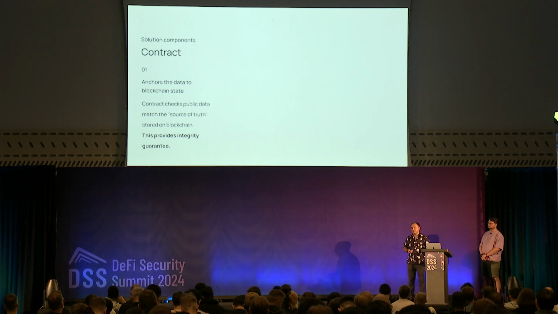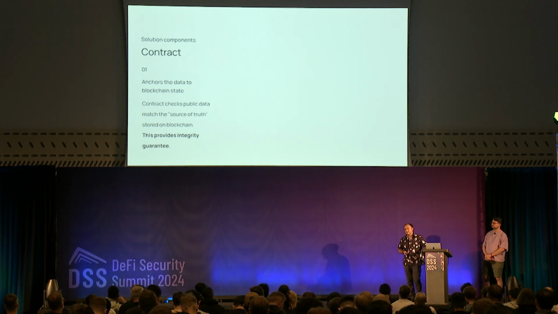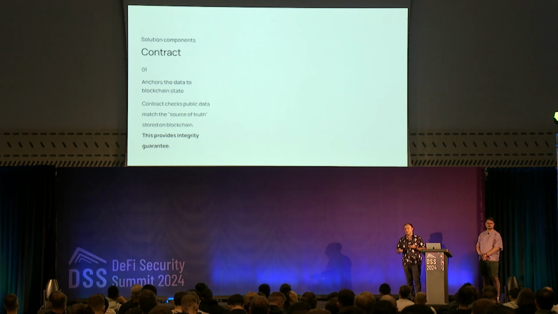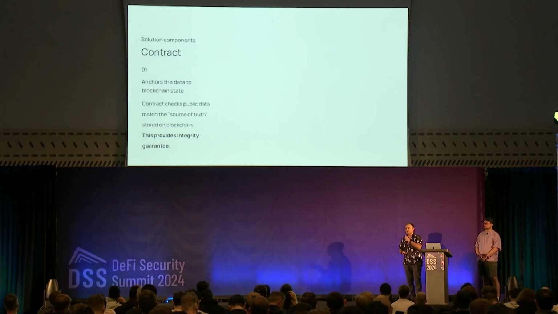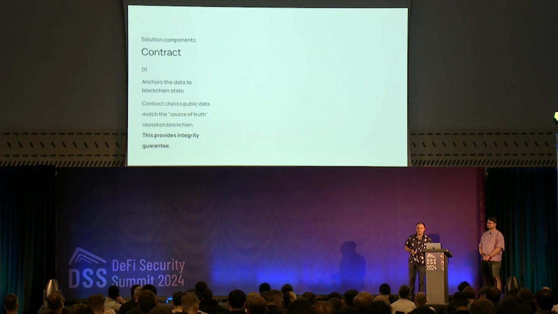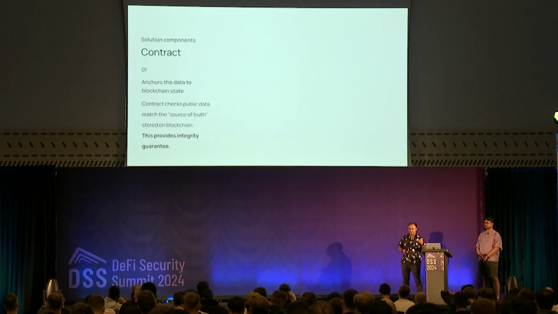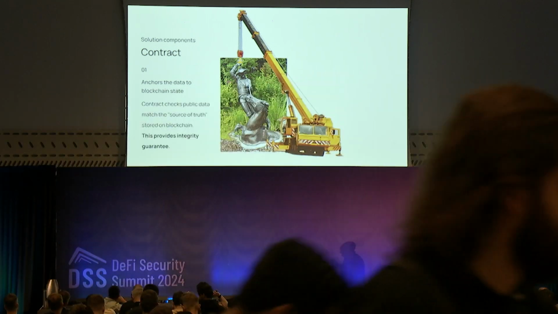The most important part of what it is doing is anchoring the data that we're sending to a blockchain state. Most of the operations that the ZK is providing is taking the beacon block hash and proving that, okay, we had the actual state root from this given slot on a blockchain. Then, okay, we have the state root. Let's prove that we had validator hashes. We have validator hashes. Let's prove that we had all of the validators and all of the data below that is correct. But finally, this whole tree anchors on the beacon block hash, and that provides us the hook that we need to pull ourselves out of the swamp.